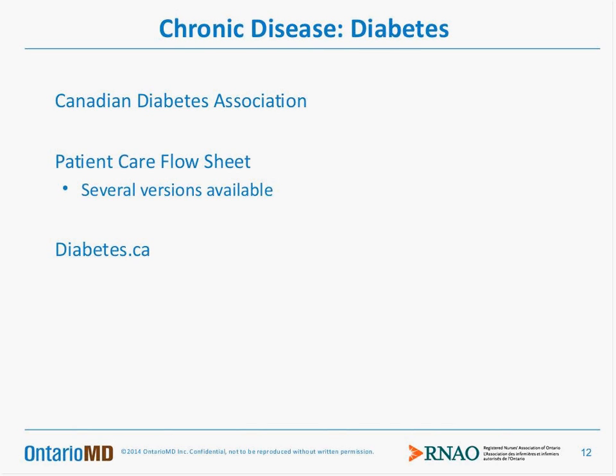So there are forms out there also. I use the word forms because that's what they're called in our EMR. But there's many disease forms that we can draw upon. Obviously, I think one of the more familiar ones is the diabetes form. That can be accessed at diabetes.ca if you're not already using that. And again, it's put out by the Canadian Diabetes Association. So it's a flow sheet that you can use over several visits, and there are more than one version available to you, so you can actually choose what best suits your practice or your programming.